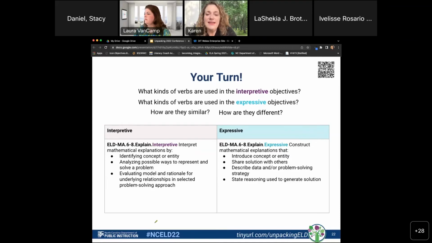They're going to be asking their students to identify, analyze, evaluate. Very good. Yes. And then on the expressive side, they have introduce and share, describe, and state. And that word state takes me back to social instructional language. One thing I don't know if we mentioned here: social instructional includes all the language in your EOGs or your EOCs. A lot of students think of state like we're in the state of North Carolina, or solid, liquid, gas are states, right? But now we've got state reasoning. So it's so important, and that's one of the things we do with our multilinguals, is work on that social instructional language for directions and for questions and in this kind of scenario as well.